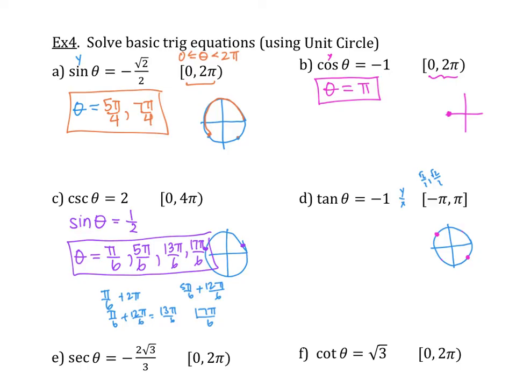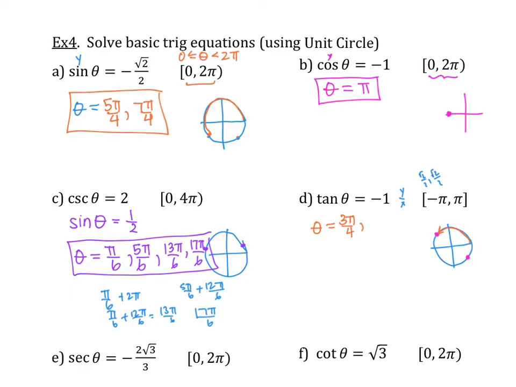Okay, let's see. Negative pi to pi. I'm going to do the positive part first. 0 to pi is just telling me if I go this way on the top half of the circle, what answer am I going to get to? So if I go this way around the top part of the circle, I get to 3 pi over 4. So that's one of my answers.